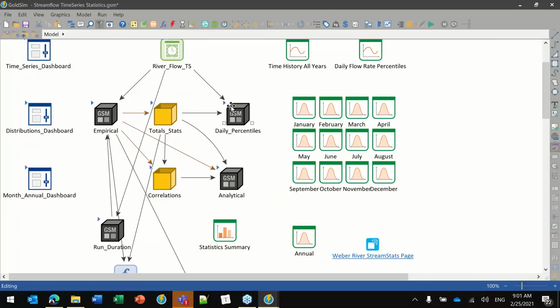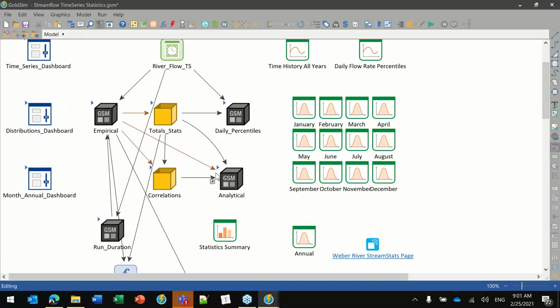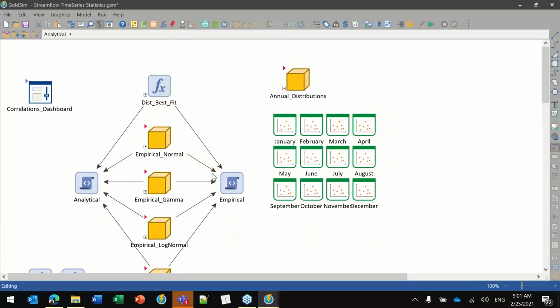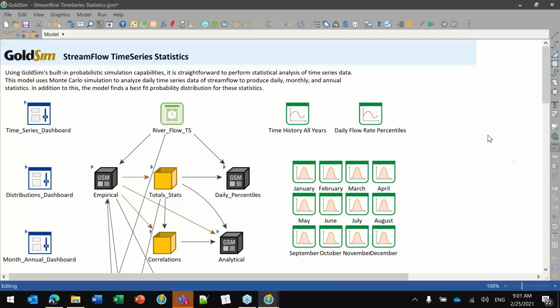We could probably find a place somewhere in here where we are doing a lookup. I don't remember where, but somewhere in here we are doing a lookup. But anyway, we don't have time to get into all of the details of this. You can access this model in our library if you wanted to see how some of those statistics are being done, but in all cases using the concepts that I've talked about in this webinar.